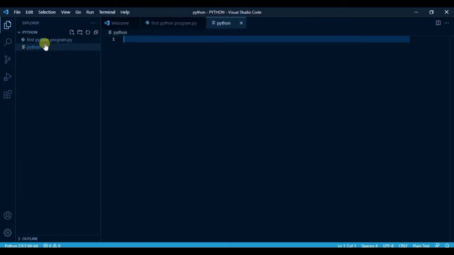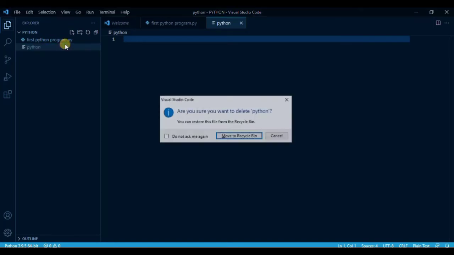You can see I have created a simple file. In this file I have not added any extension, so it has created a .txt file or a text file in which we cannot do our coding. So we will use our .py.